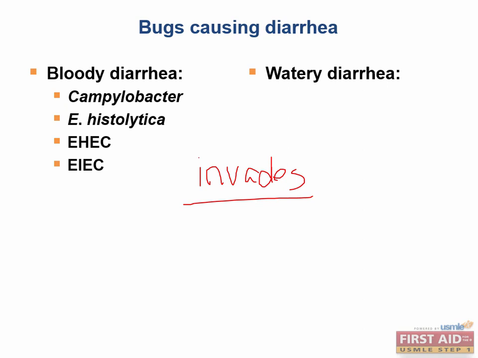This is actually the only E. coli strain that invades epithelial cells of the gut. ETEC, EHEC, and EPEC are other species of E. coli that cause diarrhea by producing a toxin that damages the epithelial cells. Do you remember what other bacteria invades the intestinal mucosa? That would be our friend Shigella.